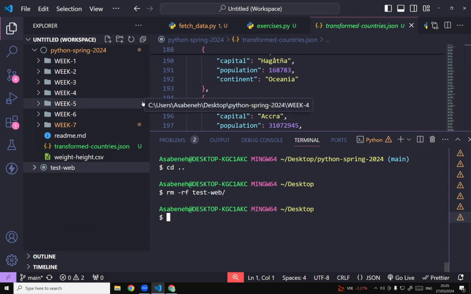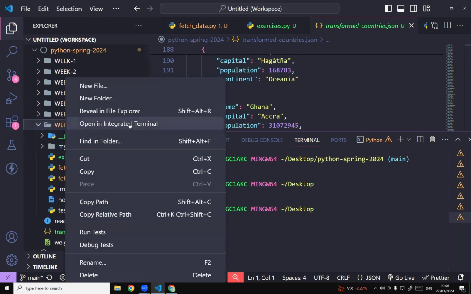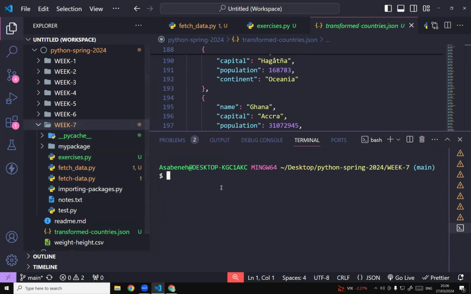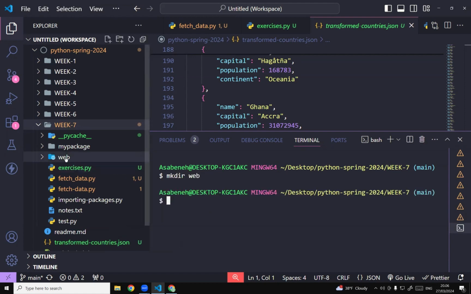Instead, now I just want to create here in this folder a new project, and the name of the project is web. I call it web. So how do I write that? And then maybe I have to just mkdir and then call it web. Do you see this web?